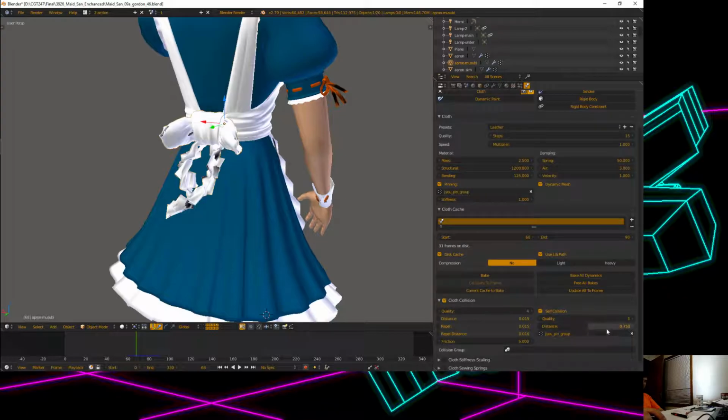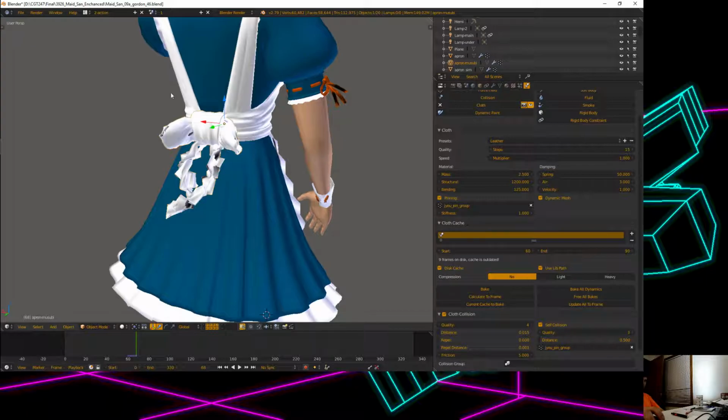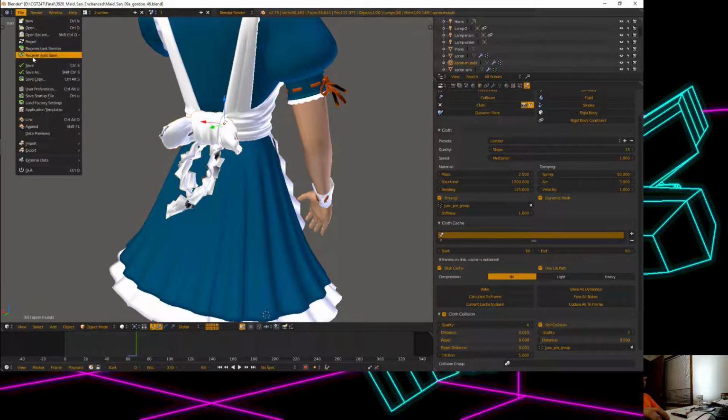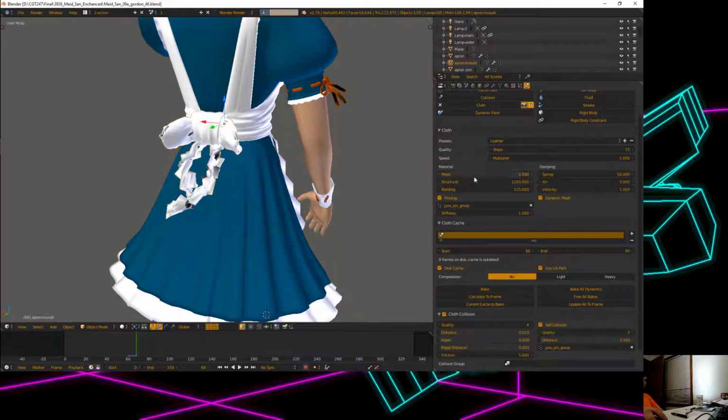Let's free that bake. Set this to 0.5. Let's not deal with the repel at all. And let's save this and try again.